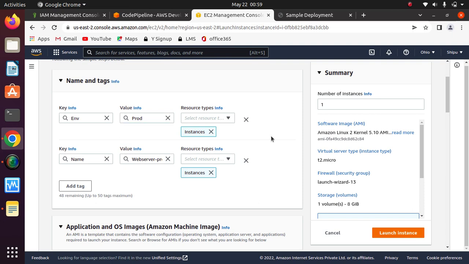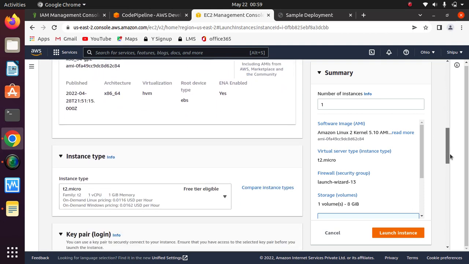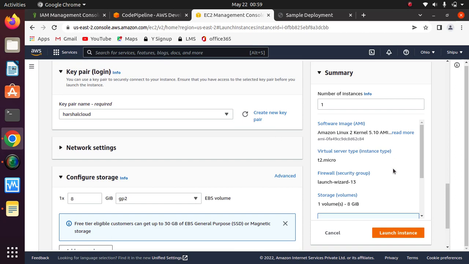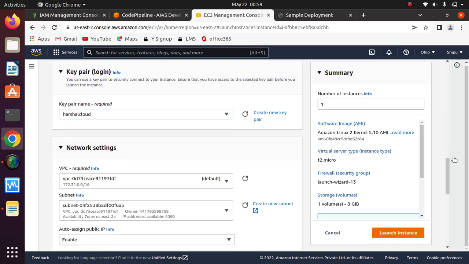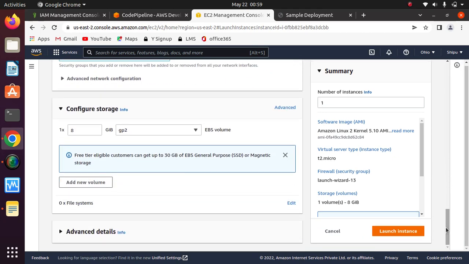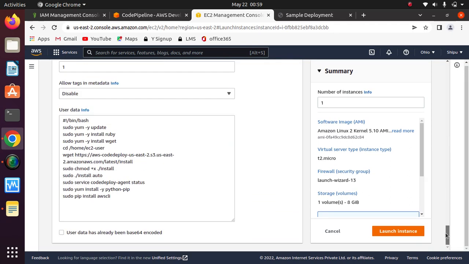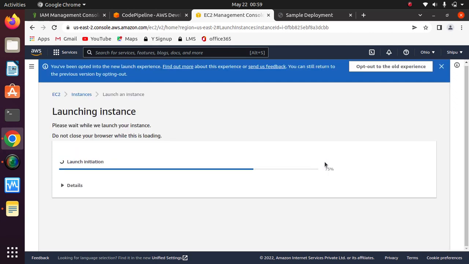Okay, so everything is perfect. And one more thing I want to give here, the key, right? So I have given the key, and yes, we are good with it. Here also we can check, then okay, everything is perfect. So just launch the instance.